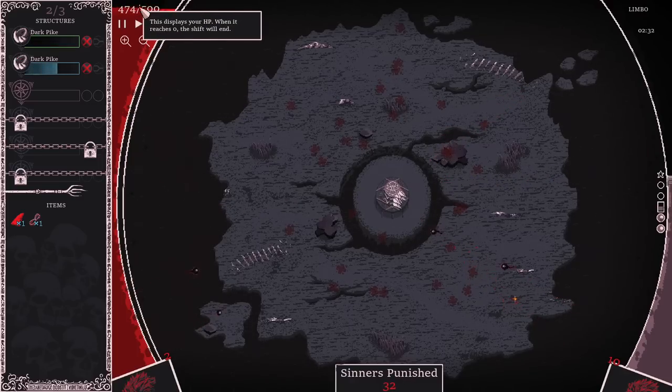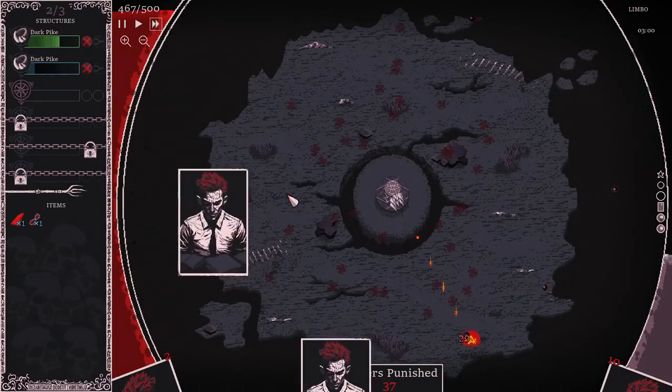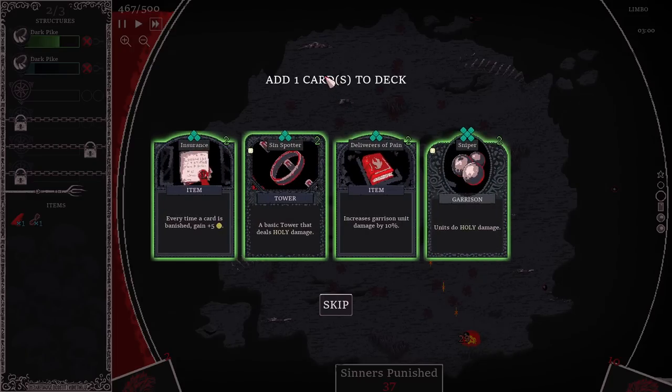I have HP regen? Since when do I have HP regen? I didn't know the game starts you with some HP regen. Anyway, it doesn't matter. Opponents are even surviving here. These exploded towers are weird, but I like them. Let's see what we find. Choose, add 1 card to the deck. Normally you get 3 choices here. Why did I get 4? Something is off.